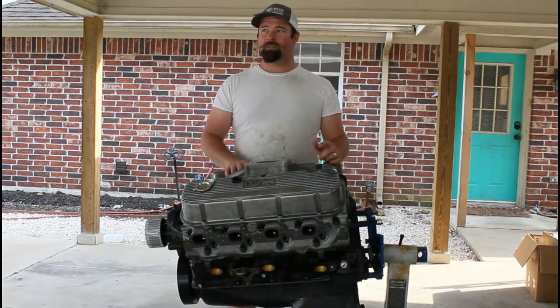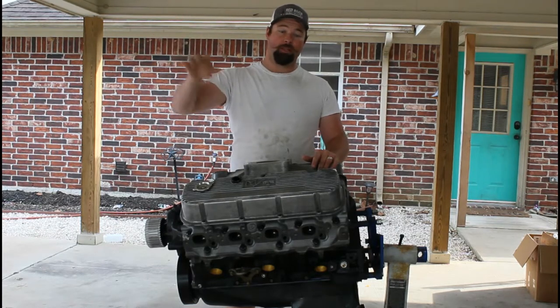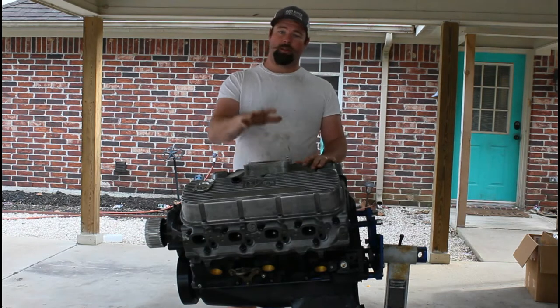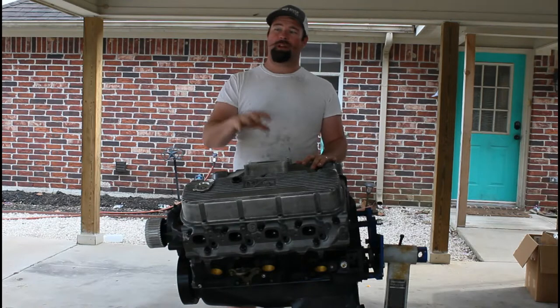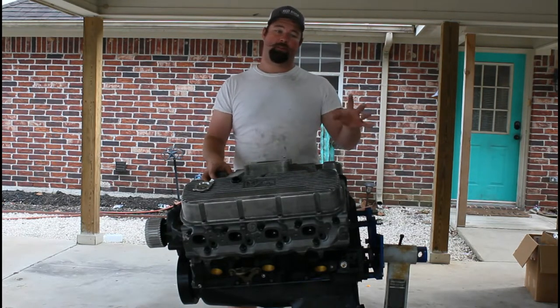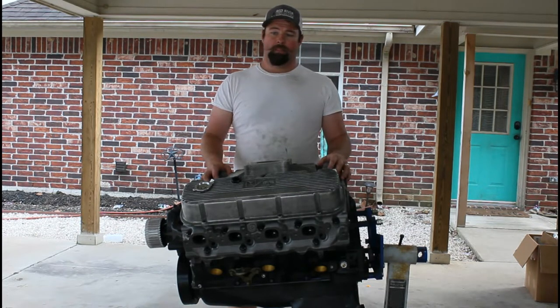And so what I'm going to do is take some old metal, an old bed frame actually, and turn it into an engine cradle. So whenever I transport engines and move them around, or whenever I pull one out, I have somewhere to put it. And I might actually make two of them. And then also we're going to do something else to turn it into somewhat of a run stand. And it's going to be low buck, DIY.